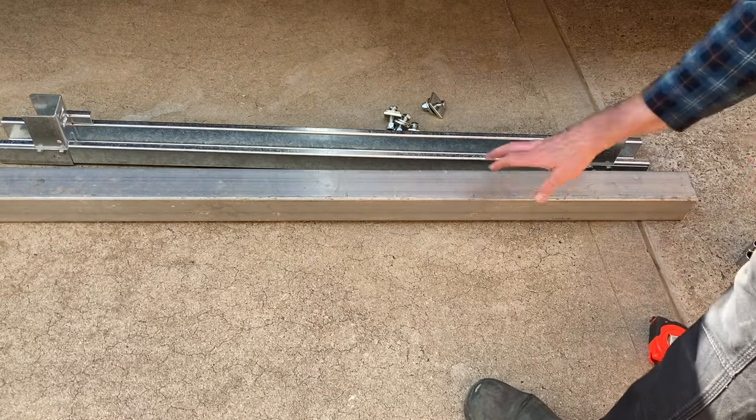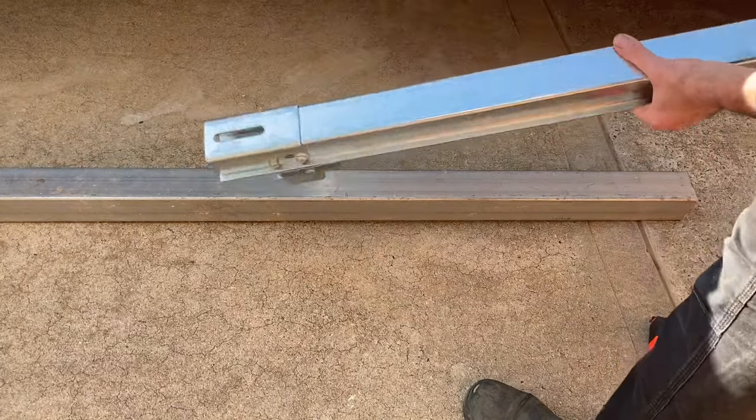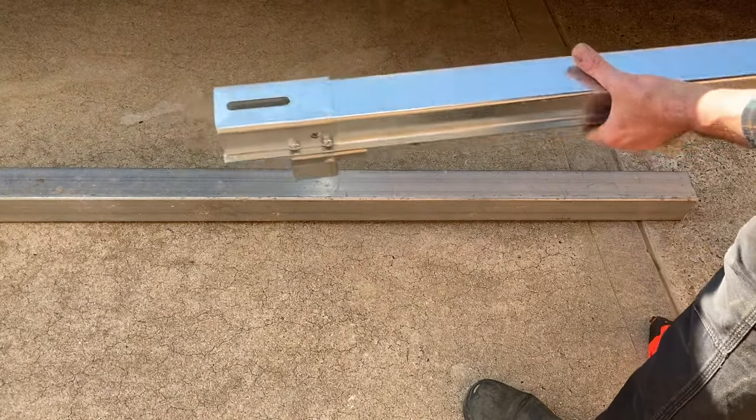All I need to do is look at getting the mounts off this cross member and mounting them to my new piece of zinc coated steel.